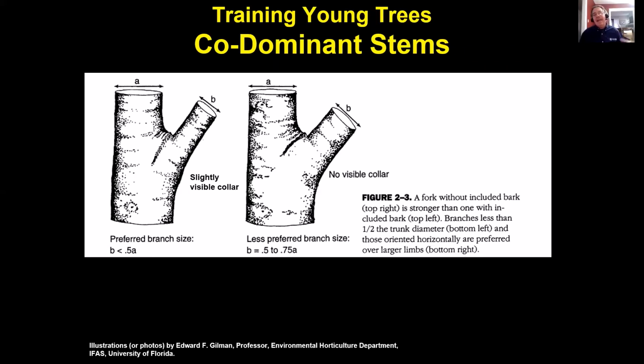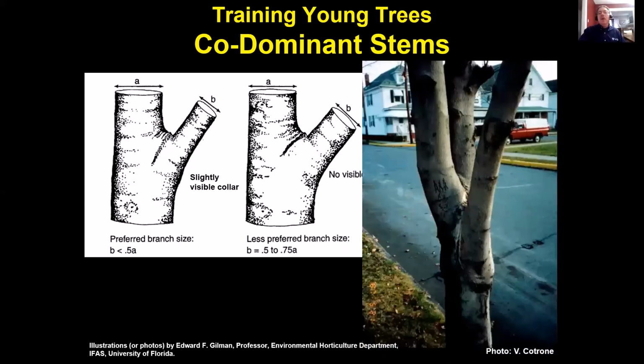So that lateral branch, when it begins to get greater than half the diameter of the trunk, it becomes a codominant. We start to lose branch collar. There's not enough energy on the trunk to really suppress that and close and create a branch collar, right? So here's a maple street tree. There's 3 codominant stems, right? Because it was planted and sort of let go.